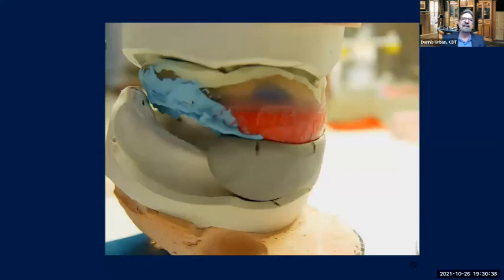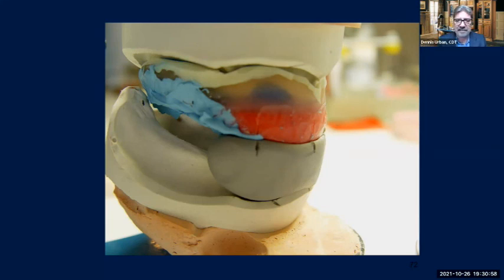And what about that case I showed you before, where the functional impression was taken and the occlusal rim was taken at the same time? Well, we can't utilize that base plate anymore. It's too loose. We poured a new model. We had the base plate material, and it's going to be too loose to try in the denture. So we have to make another base plate. But we don't want to lose the information we had on that occlusal rim.